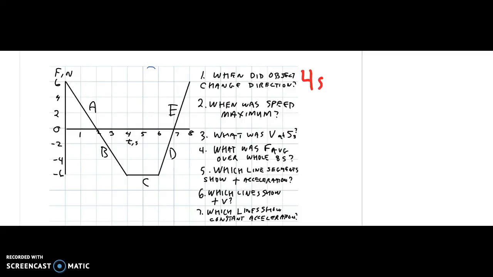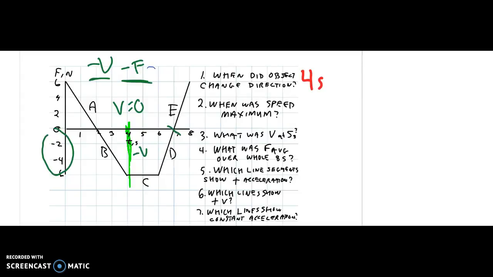We just learned that the speed at 4 seconds right here is 0. So this is 4 seconds. After that, I have a negative velocity. I also have negative forces all the way to D. So in that scenario, what am I going to do? I'm going to be speeding up if I have a negative velocity and a negative force. I'm moving to the left, and I have a force pushing or pulling to the left. So you're going to speed up.